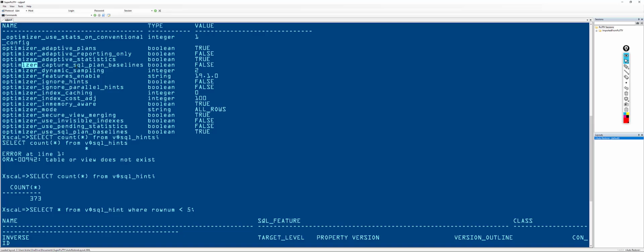Optimizer, adaptive statistics, capture, ignore, all these optimizer hints can be specified or embedded inside this OPT_PARAM, and you can specify the value. So next comes the result cache. If you are using a result cache, the result cache is part of the shared pool, right?